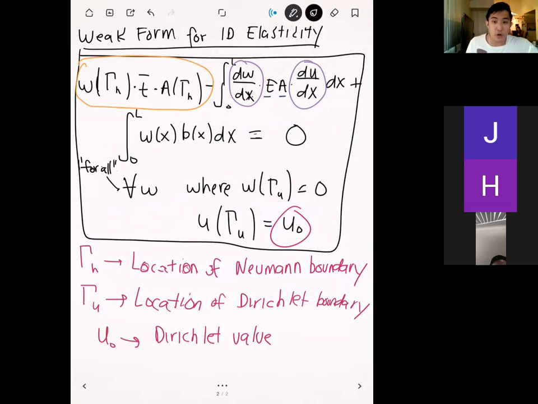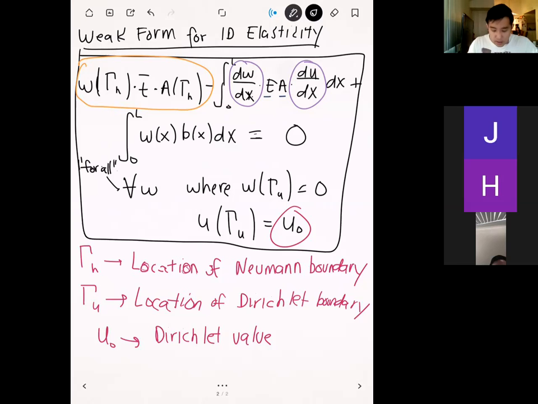The nice thing about the term that's circled in orange right there is that that's our Neumann boundary condition. For any Neumann boundary condition that we have, these are baked right into the expression, so we don't have to do anything separate with them, like we would for a strong form equation. Because remember, the strong form is expressed as a differential equation and then all of the boundary conditions. But because our Neumann boundary condition is baked right into the expression, we just solve for it at the same time as everything else. And so the only thing that we really have to specify is the Dirichlet boundary conditions.